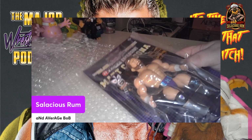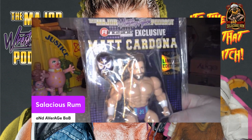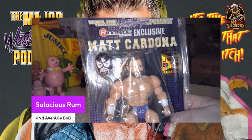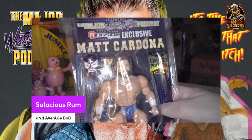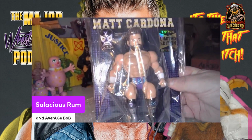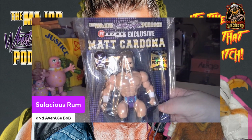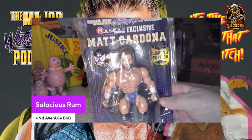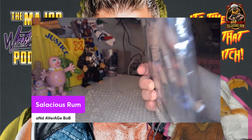And the star of that show is Matt Cardona. And here we go. This is his own figure, Major Wrestling Figure Podcast, Ringside Collectibles exclusive, Matt Cardona. One of 1,500, limited edition exclusive. Right, this is cool. Nice card, really thick stock card. And it's in the kind of old Hasbro, Kenner, Mattel, MOTU style, 5.5 inch, but it's got a replaceable head as well. Look, so he's got his Mexican wrestling mask as well. Let's have a look at the back.